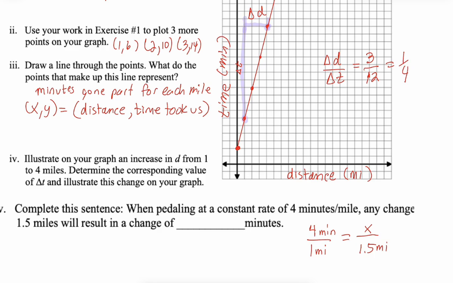Mathematically speaking, proportions are the greatest things to solve. You always are going to cross multiply. In this case, we are multiplying 4 times 1.5, which is 6. 1 times x is just x. So the answer is 6. That's one thing that's really great about constant rate of change. Constant rate of change means that it will always proportionally give you 4 if you put minutes over miles, 1/4 if you put miles over minutes. That's super important.